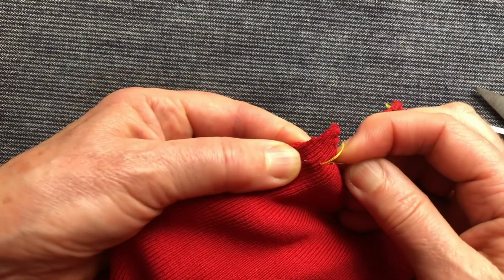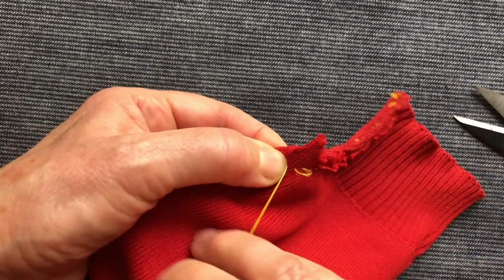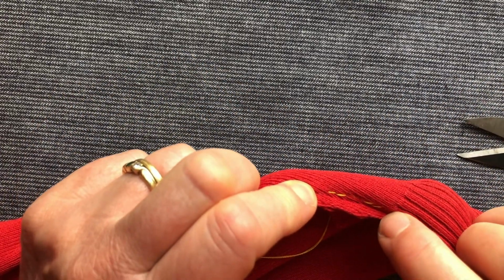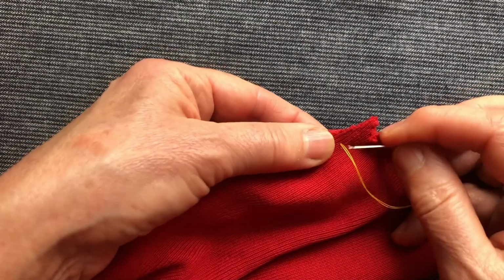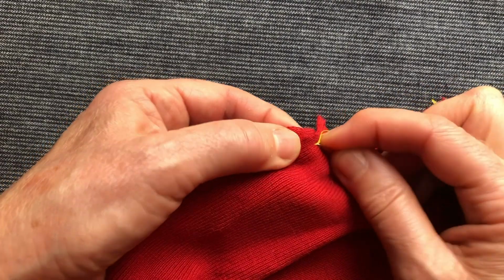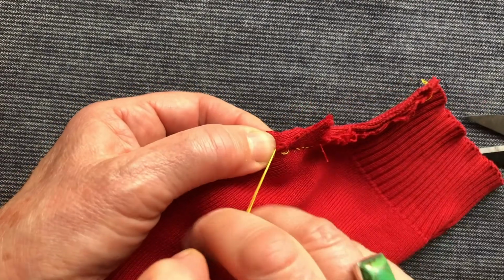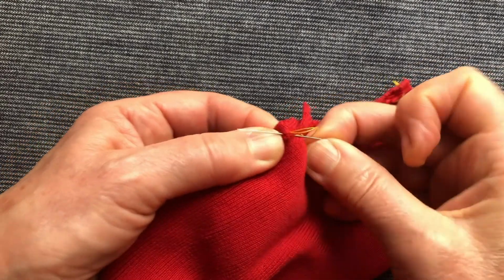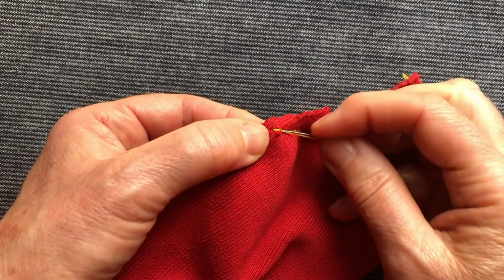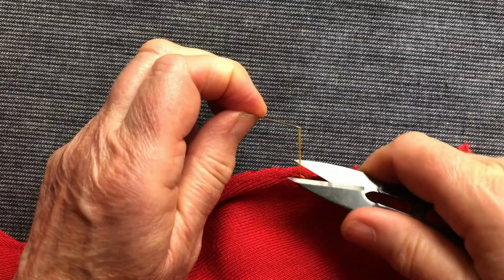I'm rushing this slightly because I don't want you to get bored. You can see now the neatness of the stitches on top there. It's quite neat, isn't it? But at the back it looks a bit raggedy, but that's how it goes. And as we say, if this was in red, you'd be fine about that. So across the way till we get to the, actually that's rather a big final stitch, we'll make another one here. There. Now I'm going to go over and over that same space again, so I'm securing that final stitch there, there, trim. Let's have a look and see what it looks like.